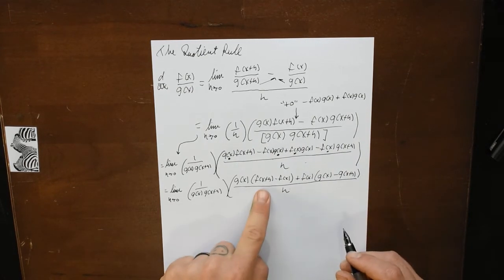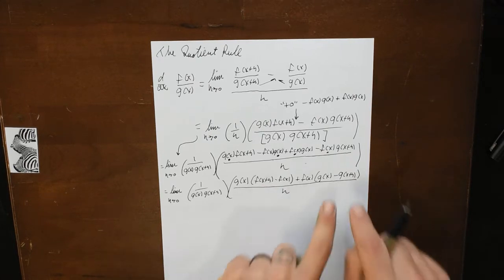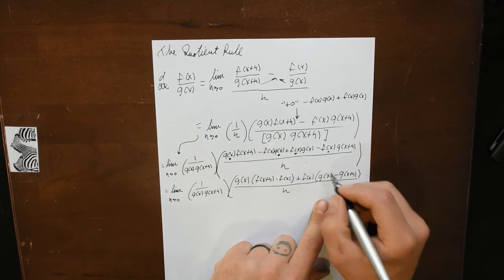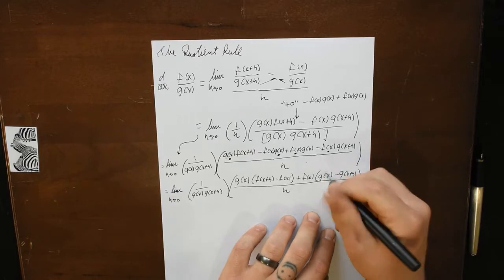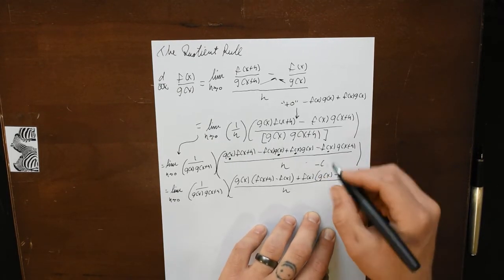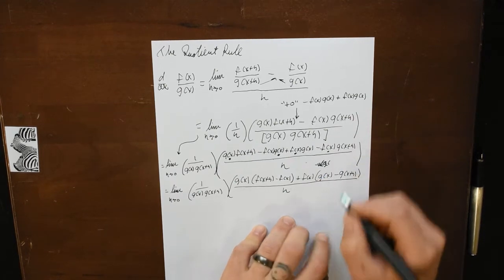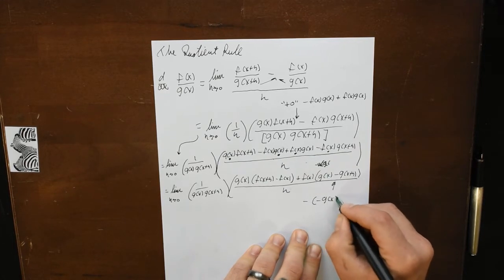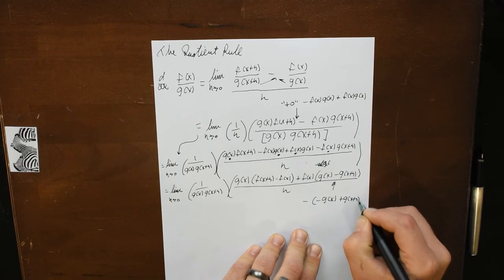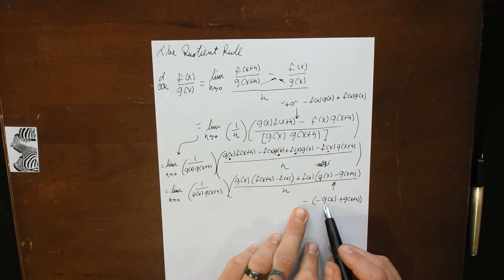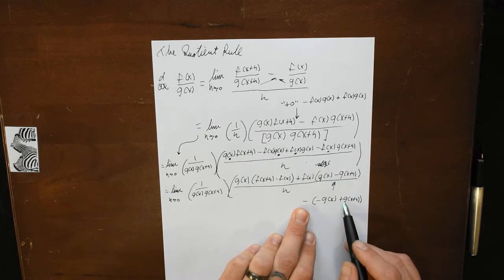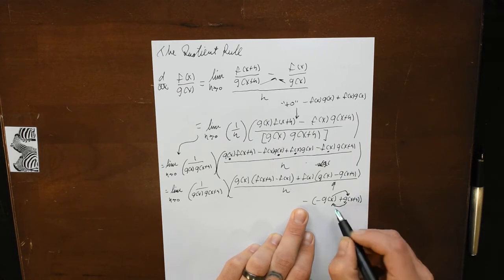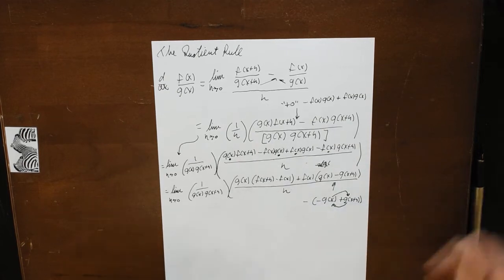Okay, and we're close. This looks like the definition of a derivative, and these two need to switch. If I can factor out a minus sign from both of these, I can turn this into a negative g of x plus g of x plus h. By factoring a minus sign out of a positive, we get a negative, and by factoring that minus sign out of a negative, we get a positive. In the next step, we're going to change the order of these, and this plus sign and that minus sign are going to combine and turn into a minus sign.